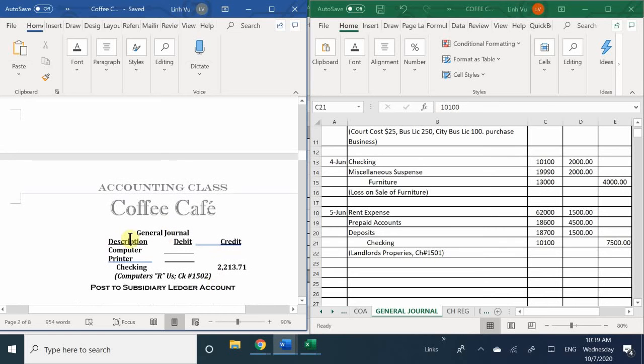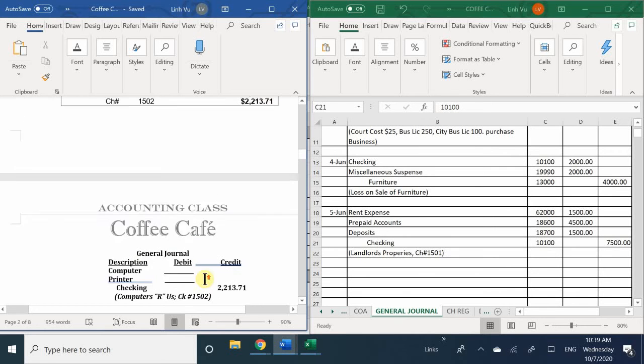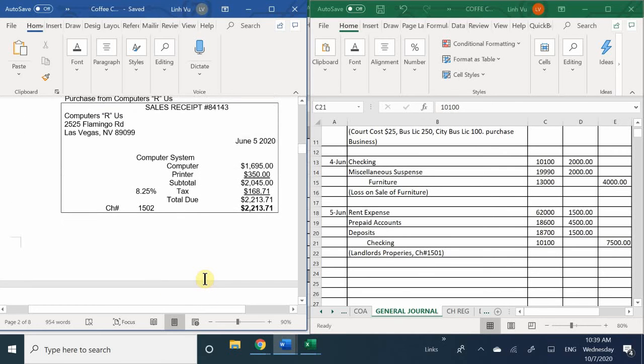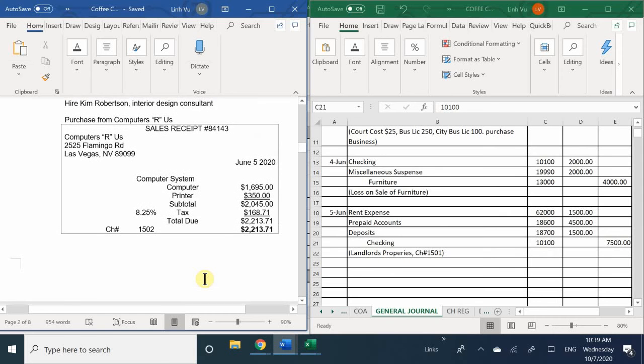Now, I have these two things here. Now, can you tell me, what do I do with the tax? What do I do with the tax? That's what I was gonna ask. Right? What do we know about fixed assets? What's included in the cost of the asset? All the costs in order to get the asset to the office. Yes, that's almost correct.